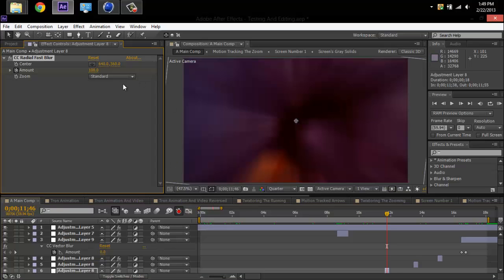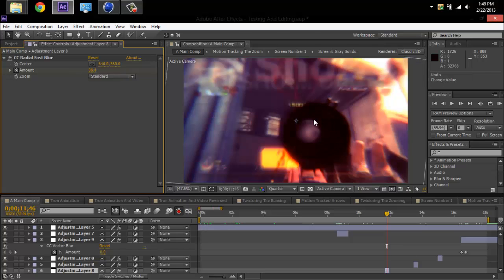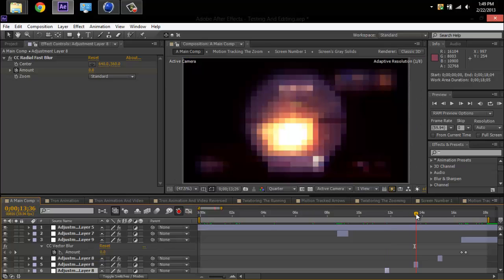These are Radial Fast Blur for after I got the shot. It basically gives it a cool bumping look with these lines that come out. Let's see if I boost it up. Yeah, you see those lines. It gets the edge of objects, like the edge of the sniper, and it just makes these lines come out of it. So these three adjustment layers are like that. I'm trying to speed through this so that we can actually get this done and uploaded in time.